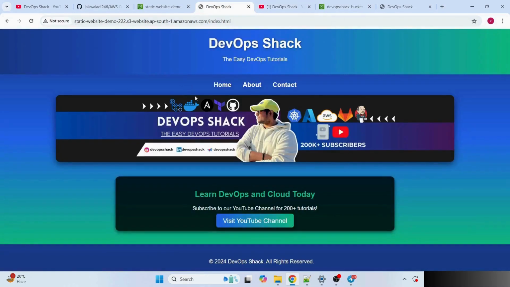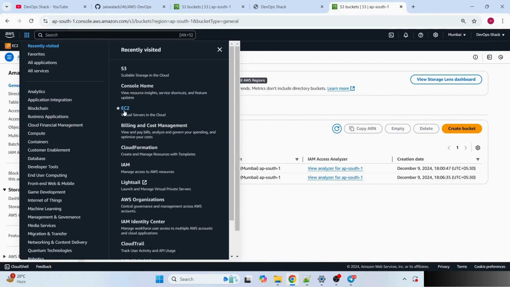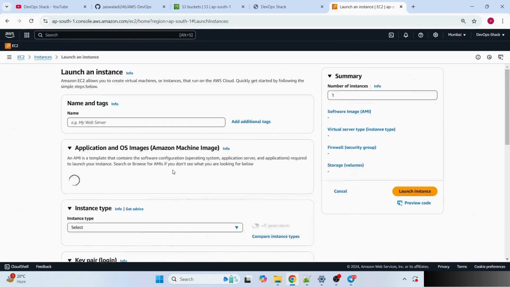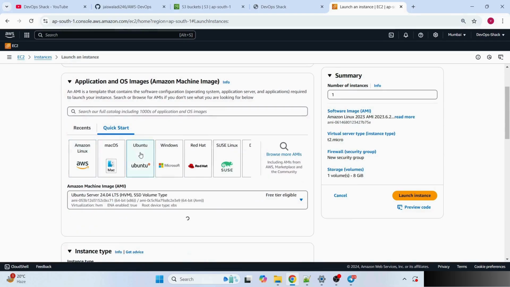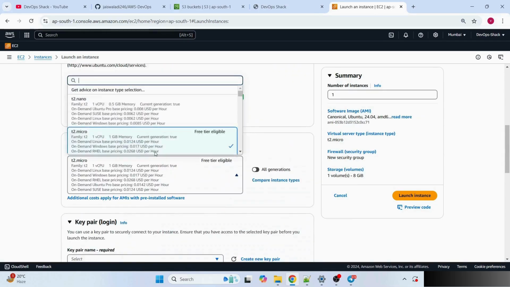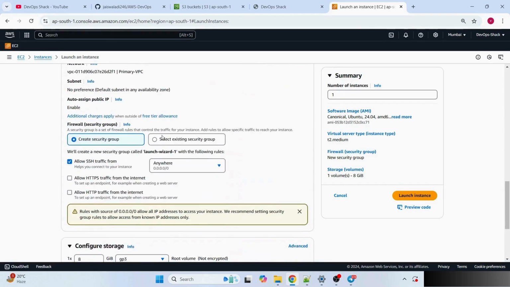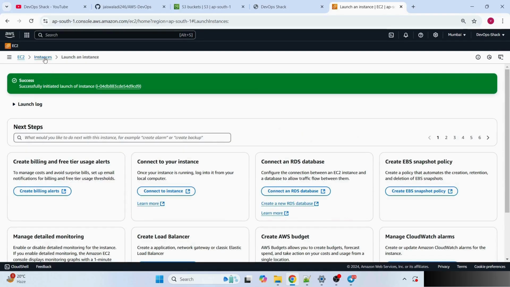So this is how you can host a static website. Okay team, now we can try doing the same things using AWS CLI. For that, first of all, I'll go to EC2 and create an instance so that I can run different commands from that instance. Let's provide the name as server. I'm going to create an Ubuntu machine, and this will be a T2 medium size. Keep here we can select, and the security group also we can select. Storage I can give 20. Remember, this storage is EBS volumes. And I have created this.